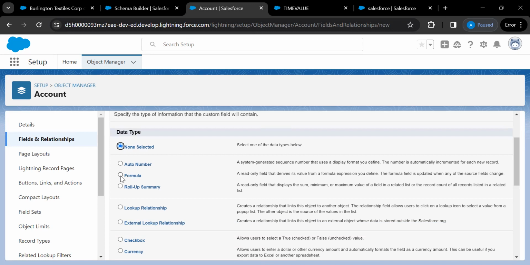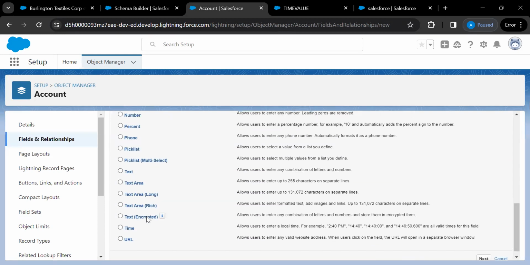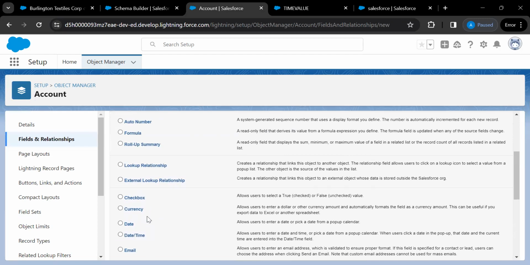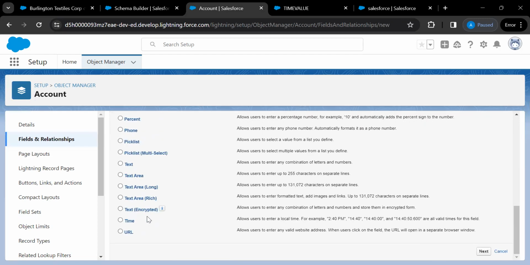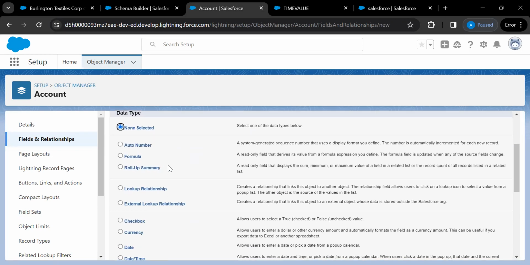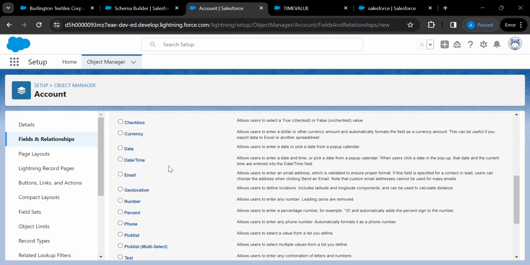We will not create each data type, but we will discuss in detail the relationships, which we parked for later sessions. We will discuss the relationships, all the field data types which we created, and also the layouts tomorrow.